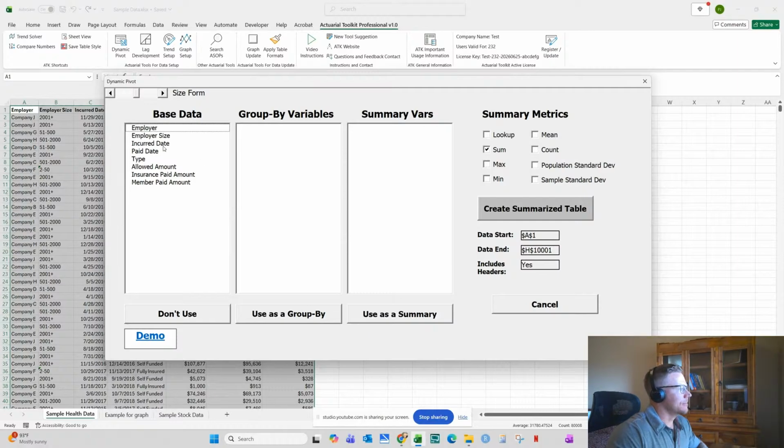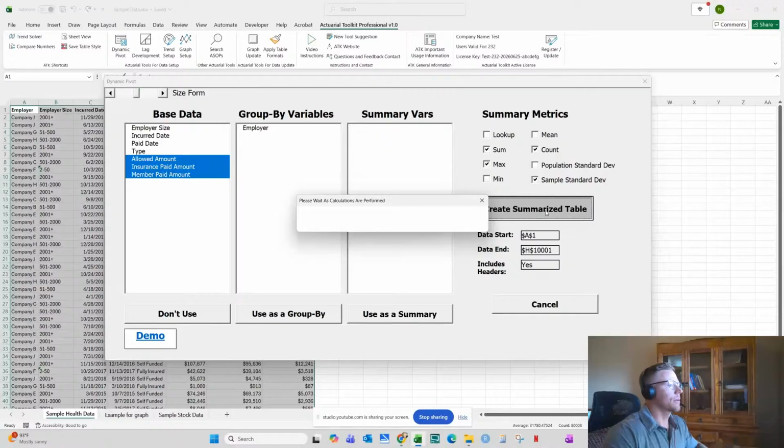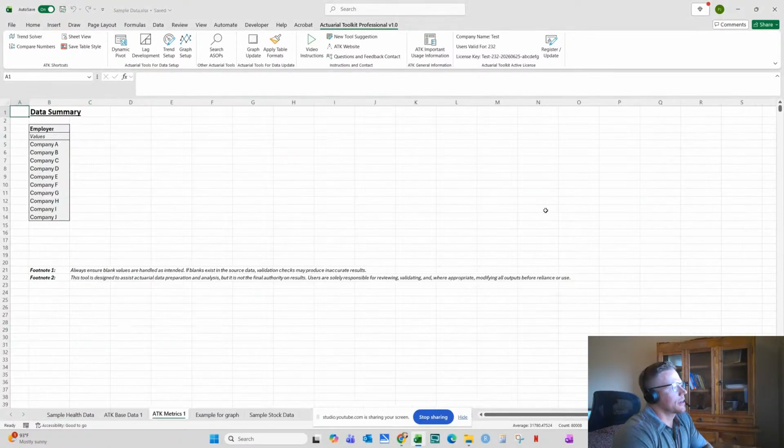So let's just say I wanted to do a quick group by using employer, and I want to summarize my allowed amount, insurance paid amount, and member paid amount. I want to look at maybe a sum, maximum, a count, and I don't know, let's throw in a sample standard deviation. So what this does is you press the button.